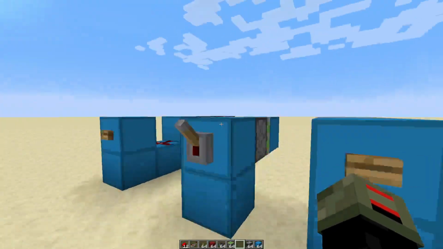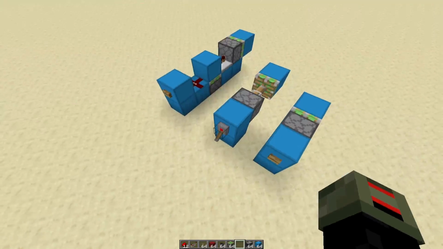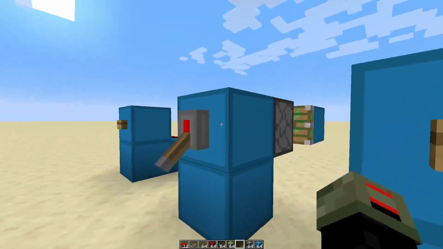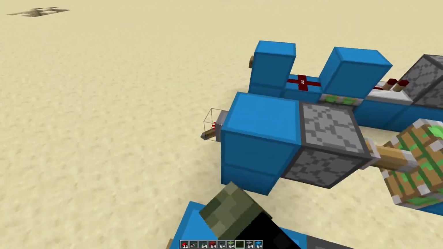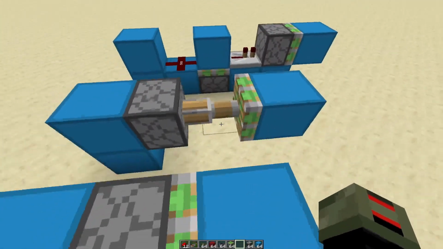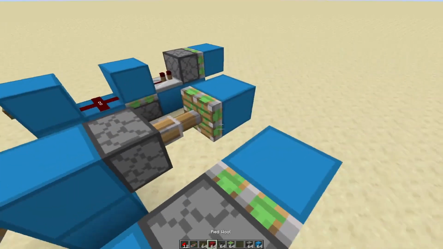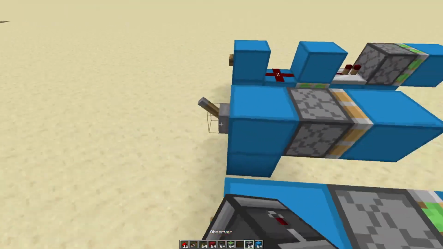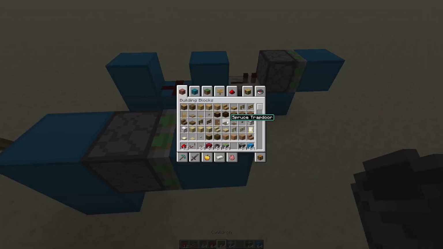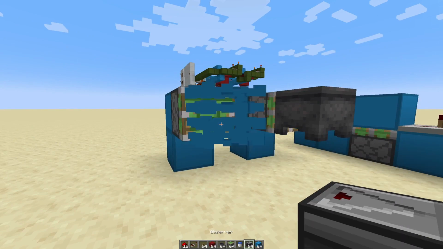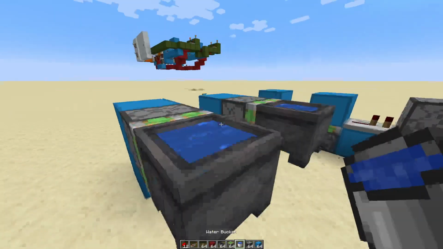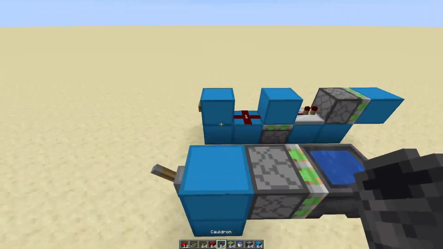Then with a lever, what happens is we flick it down, it stays out, flick it again, it's pulled back in. So we could just flick it like that and it would stay out. Now, let's say instead of having a block here, we had our cauldron with water, like we have over there.